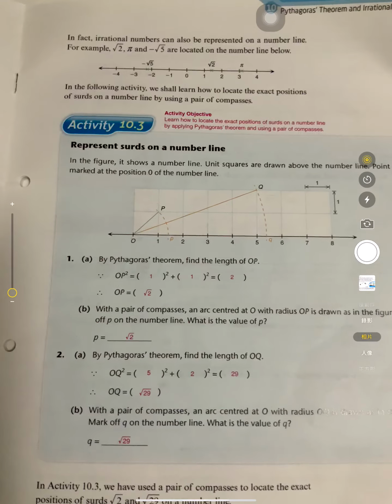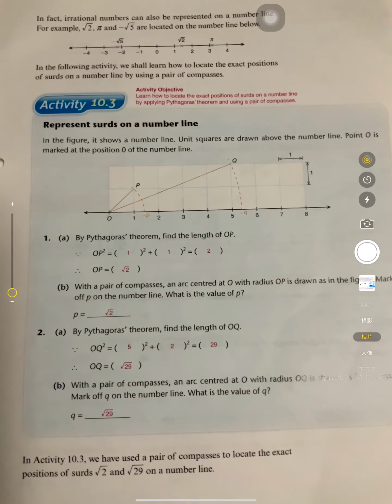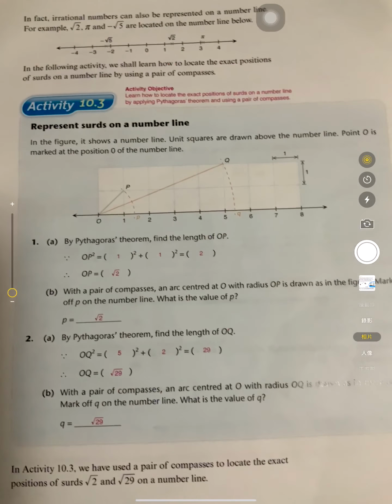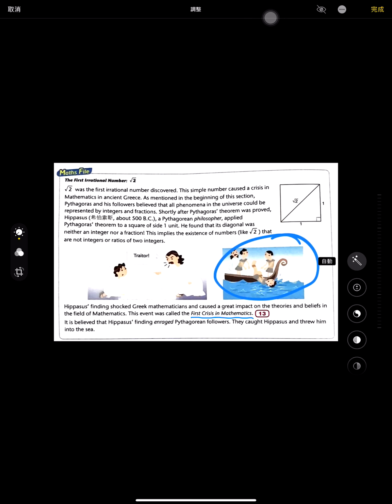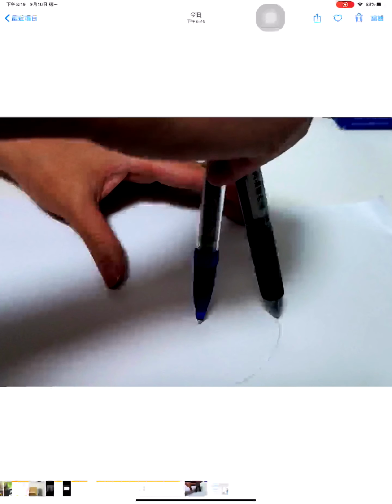Some of you may say, oh, do we need to do this kind of thing in the homework or exercise? Yes. Then some of you may say, oh, I do not have a compass. Then you should go and buy one, of course. But if you really don't have it, I have already told some of my classmates how to use 2 pencils to make a simple compass. If you're interested, you may come and ask me. But I strongly advise you to buy a compass. Okay. So how we do the exercise, I will talk about in the next video.